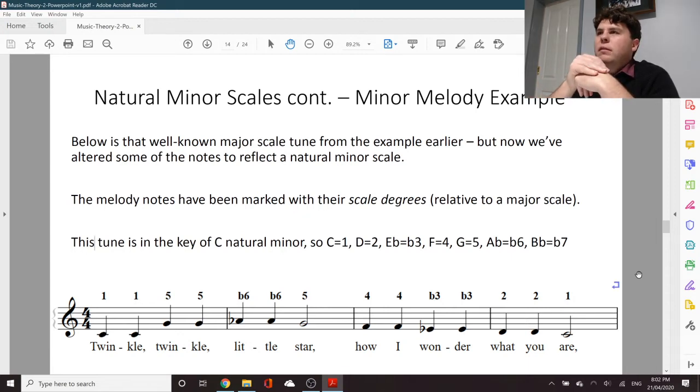Another question. Yeah. Is there any reason why composers don't just write the damn key on the sheet? Probably not a good reason. I mean, I think they'll assume that you can figure it out if you look at the key signature. So the key signature will tell you. It won't tell you whether it's minor or major, but it'll tell you whether it's going to be, say, F major or D minor. But yeah, no, they usually don't.